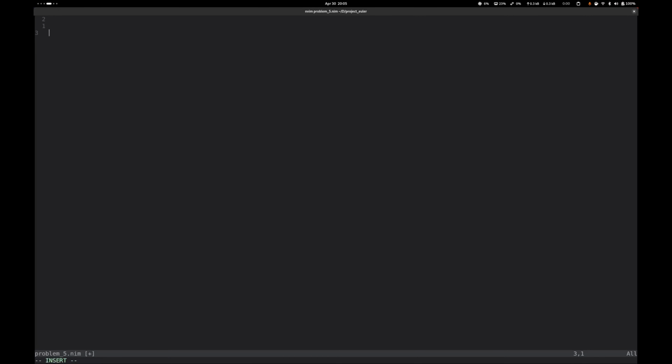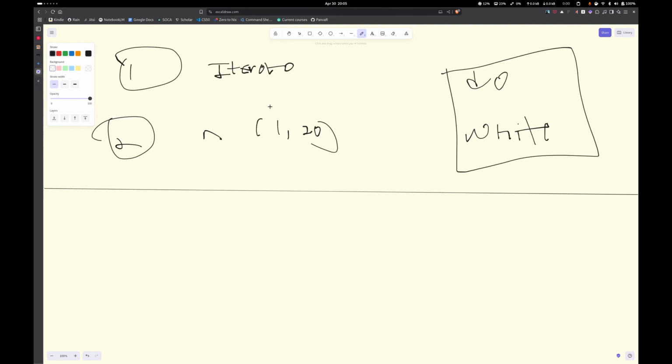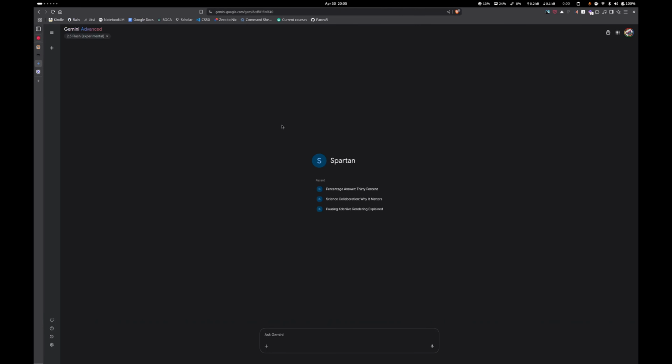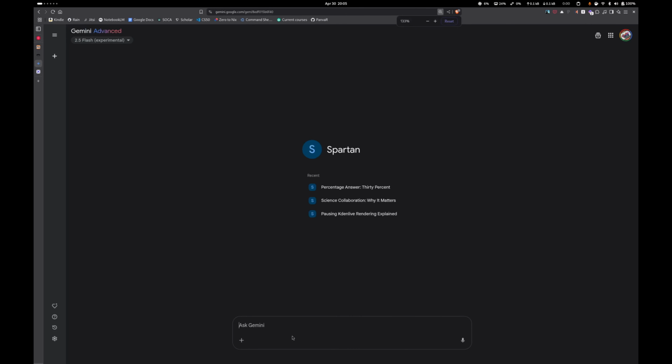All right, so I said we will probably try a do while loop. So let's go to Spartan here, and in the Nim programming language, is there such a thing as a do while loop? Because some languages don't have them.